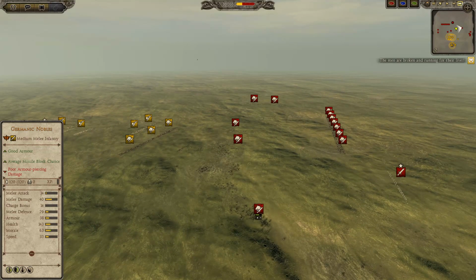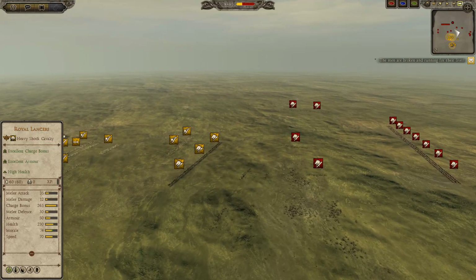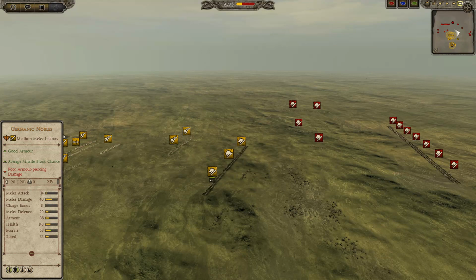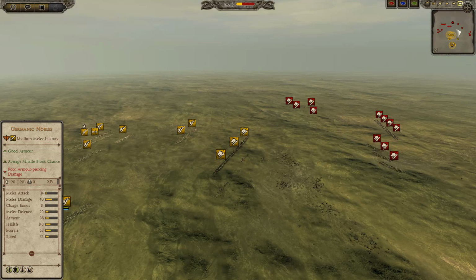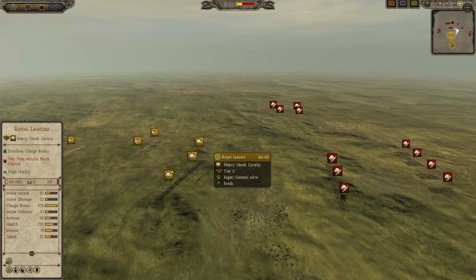Okay, so now this is where the Burgundians are really going to shine. Now we're going to move on to the Royal Lancers. You guys know exactly what these guys are capable of, if you've seen the Tagmara 2.0 video. So let's test them against Germanic horsemen, who are completely inferior to Tagmara cavalry in each and every way possible. That'll be interesting. I wonder how that goes.